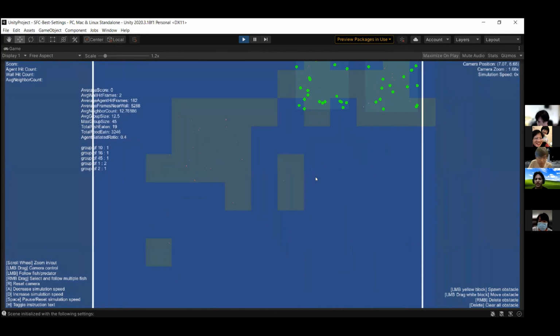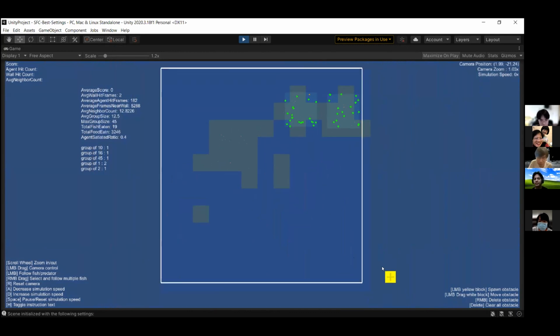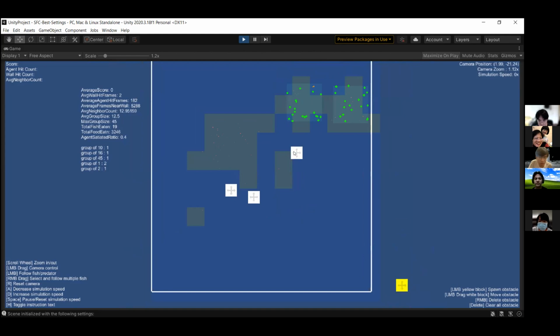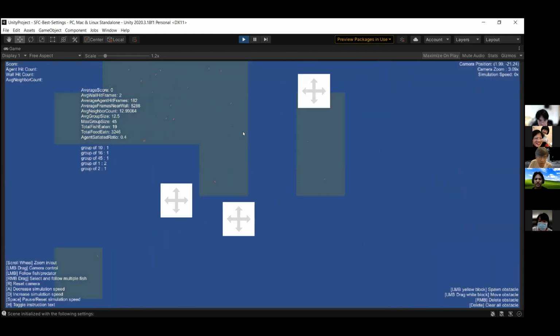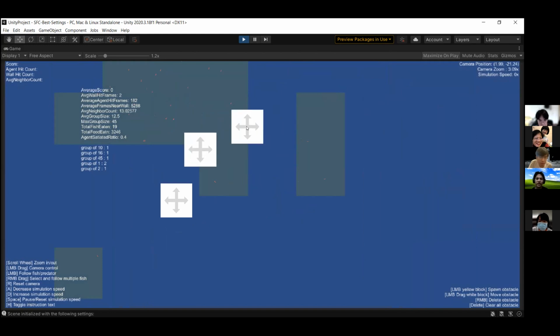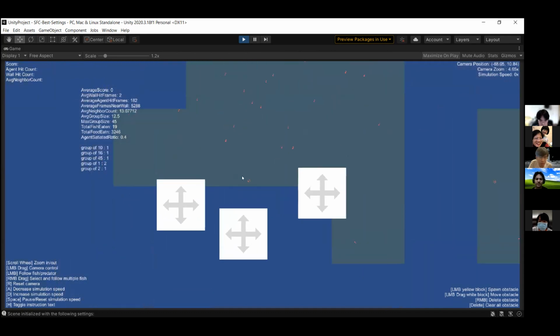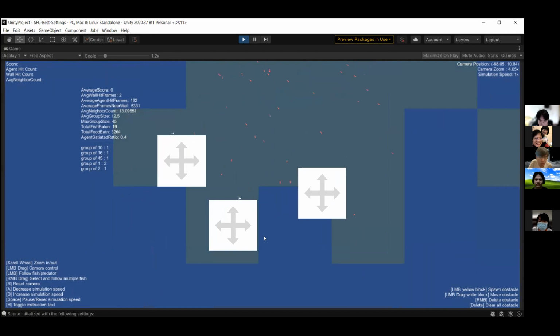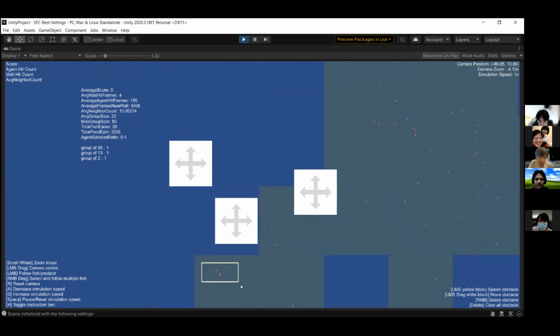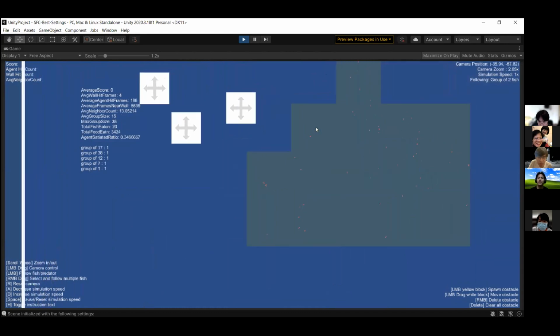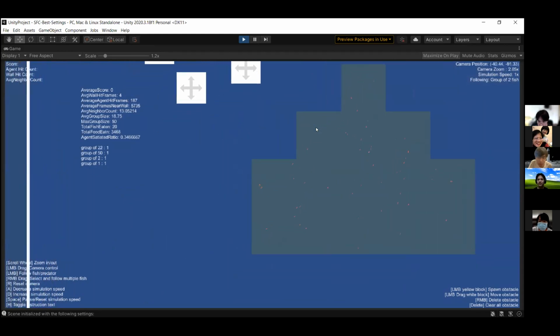The user can also interact directly with the environment by spawning obstacle blocks. These blocks can be moved and placed wherever by the user, and the fish will react accordingly to this obstacle that has been placed. Let me play the simulation. And some of them might hit, but most of them will be able to react in time and move away from the obstacle.